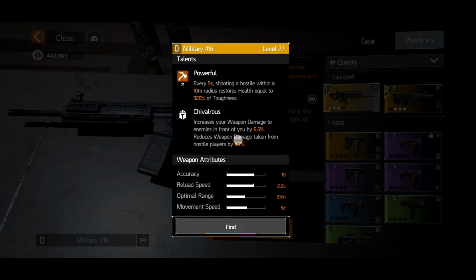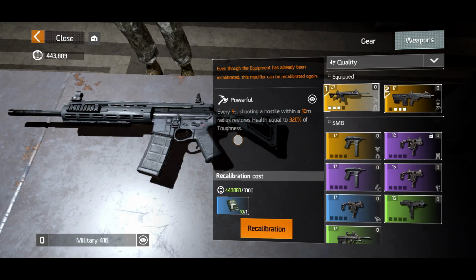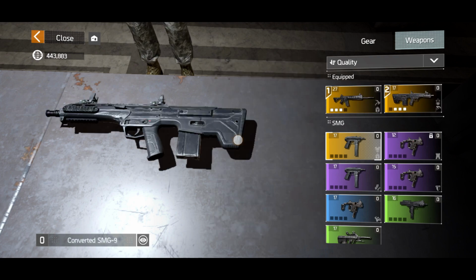I'll click on save. That is now going to take the old talent off and put the new talent on. And that military 416 is now recalibrated. Again, if I want to recalibrate that, I can. I can come back to this station and I can recalibrate powerful into something else if I want to in the future. But I can't change anything else.